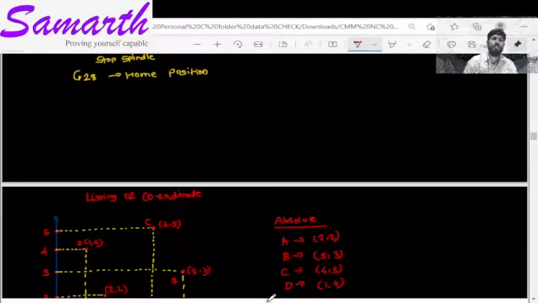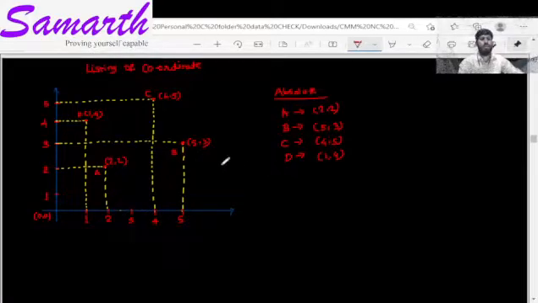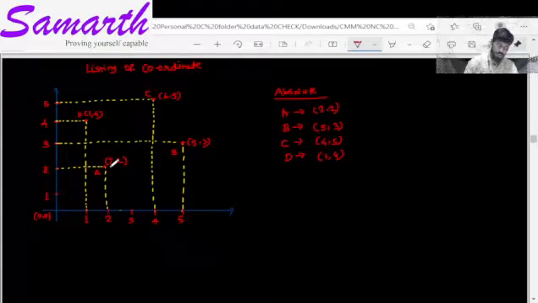Now the last point is the listing of coordinates, whether it is an absolute coordinate system or incremental. Absolute is very similar to what we generally use in our daily life. In the absolute system, point A is 2, 2, that is the x coordinate is 2, the y coordinate is again 2, and B is 5, 3 as it is. But if previously our tool is here and you want to move your tool here, then in the incremental coordinate system you should write 2 plus how much this distance is, 3, I think 1, 2, 3. 2 plus 3 will become equal to 5.